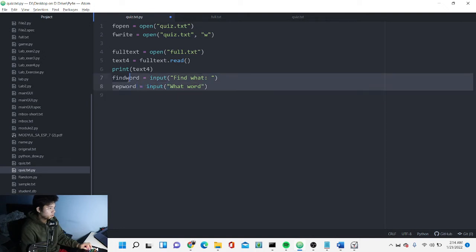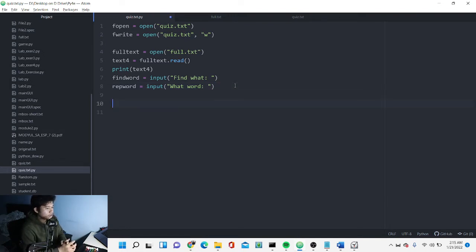So find word is going to be the keyword for what the user is going to find, what kind of word. Then rep word is going to ask the user what word we are going to replace it with. So let's show it here later.